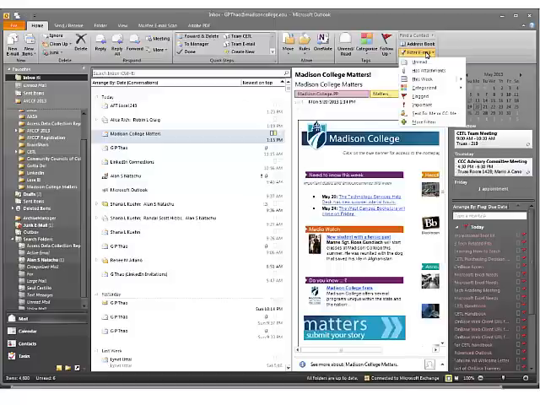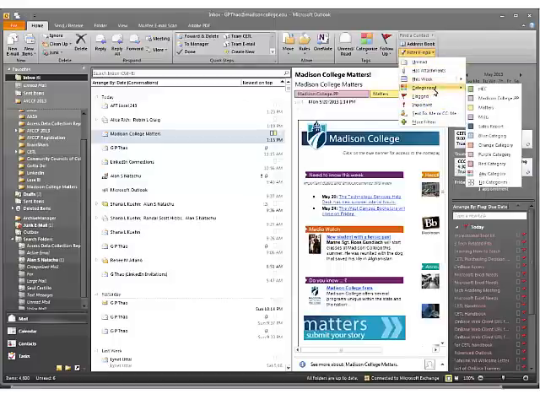We're going to filter out only our most recent category, which is Matters. We're going to filter all messages that are not part of the Matters category out of the inbox.